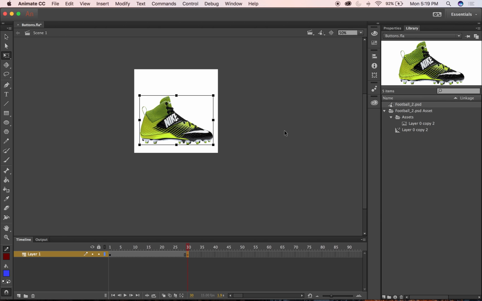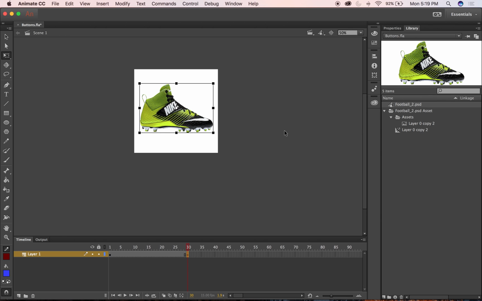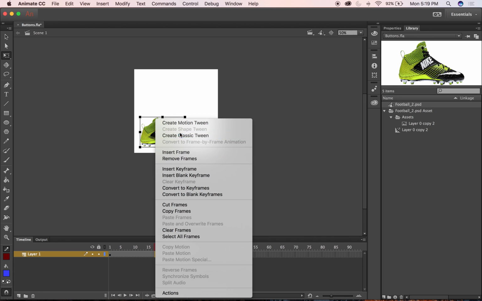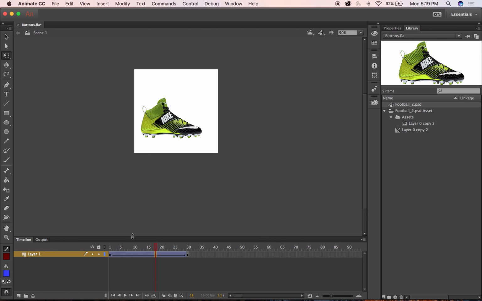I can use my nudge keys too to nudge it around a bit. And I can click this area between my two keyframes and then hit Control click again and then create the classic tween. And then my shoe will just animate in that fashion.